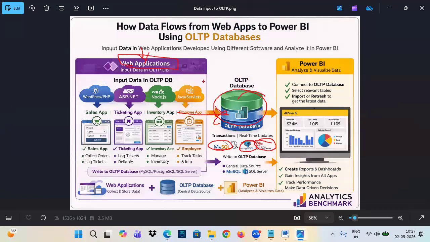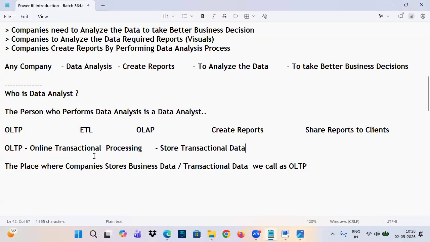Wherever we store the business data, we call it OLTP. Okay, now I hope you got an idea. The place where companies store the business data or transaction data, we call it OLTP, or we can also call it a data source.